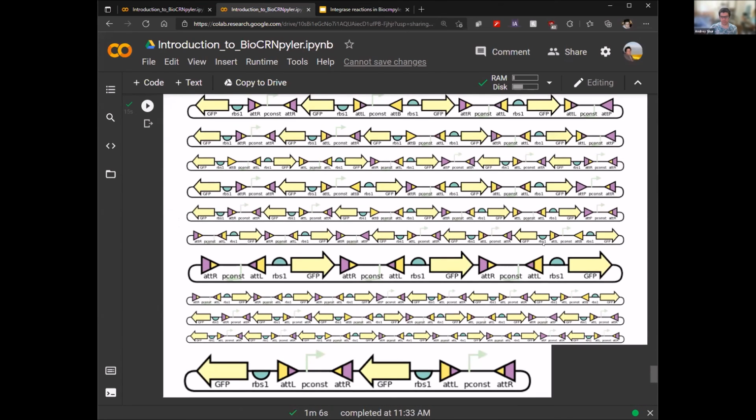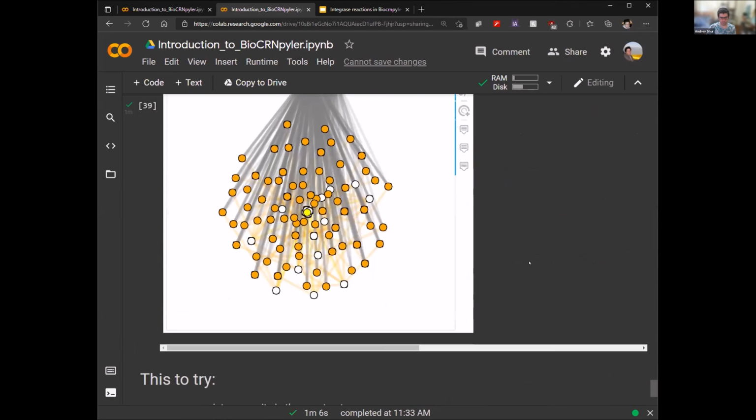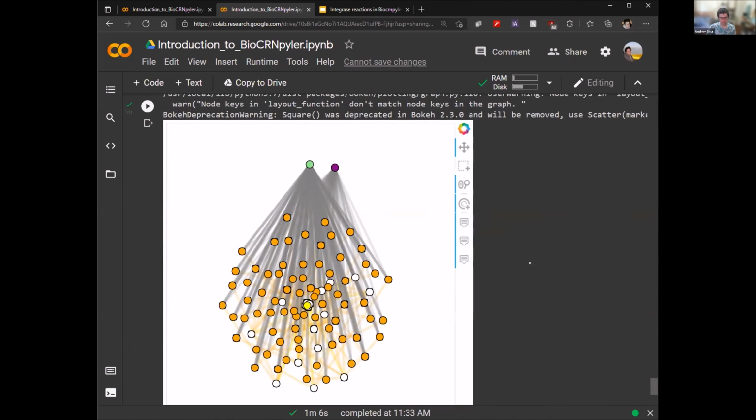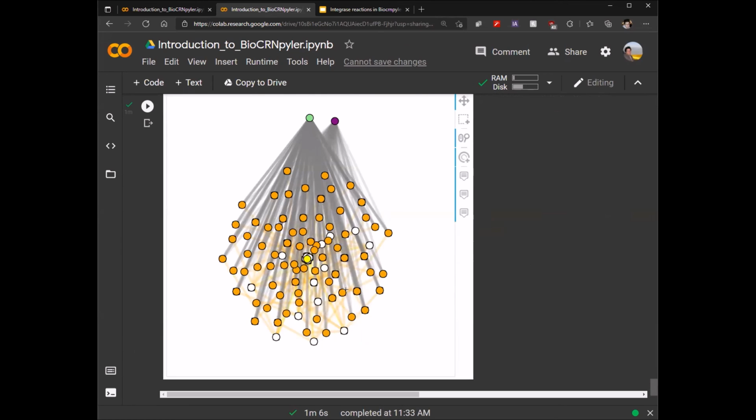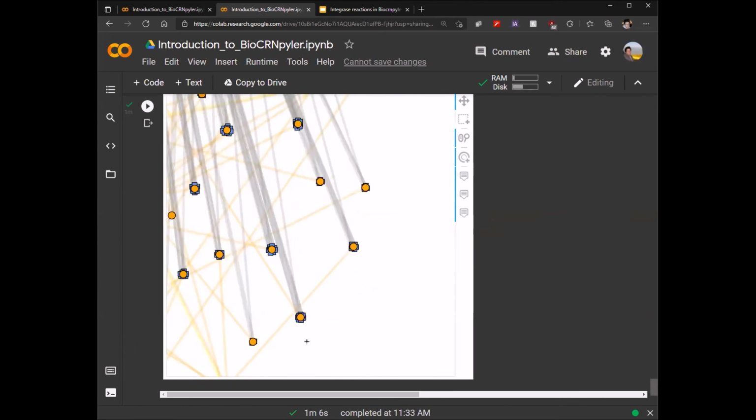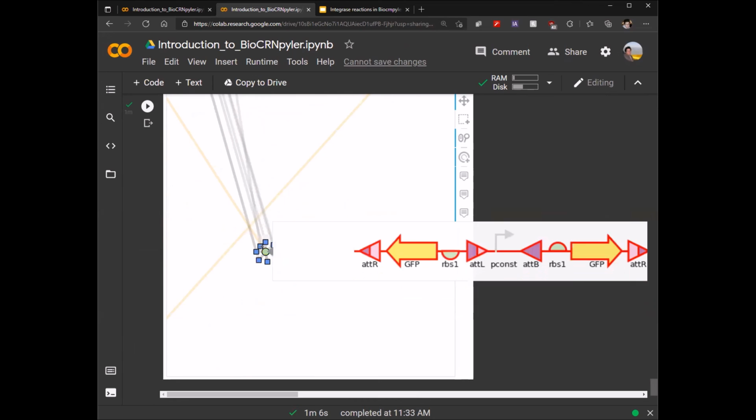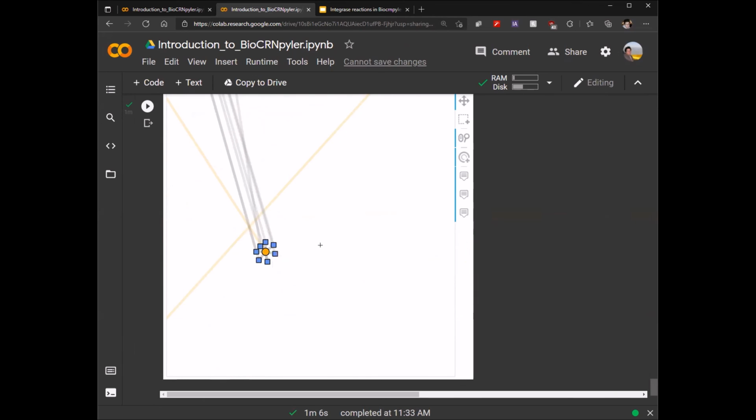I think that's also something Ayush will talk about when he does his parameter inference on an integrase model. We will talk a lot about how the parameters get lumped together and which parameters are important in the reduced models in the next part.